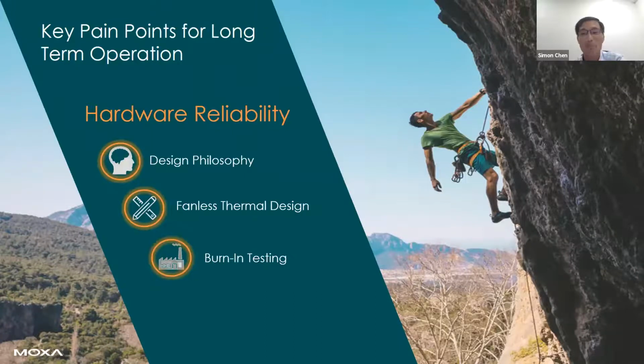This is why we are able to certify our hardware to pass through some of the toughest international quality standards in the world. I have a nice story from one of our oil and gas customers that made me pretty proud of our efforts. The engineer was maintaining some components of the system, and he was surprised to see a Moxa device already in there, still operating after 10 years. He even forgot it was there. The thing about hardware reliability that is so true is that one way or another, you see the impact over time. So that's great. Thank you, Simon.